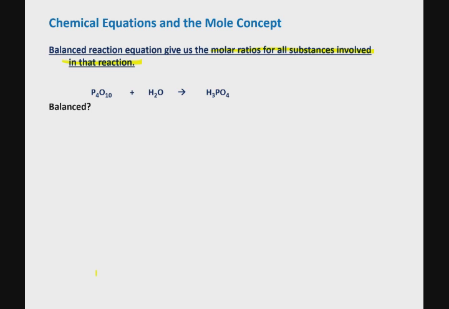Okay, so if you do balance this reaction equation, hopefully you get the same coefficients as I did. Now, what do these coefficients mean? It means that one molecule of P4O10 will react with 6 molecules of water to make 4 molecules of phosphoric acid. That combination has to exist for this reaction to take place. This is like a recipe: unless you take 1 molecule of P4O10 and mix it with 6 molecules of water, you will not end up with 4 molecules of phosphoric acid. It's like the recipe that we follow when we cook something or bake something.